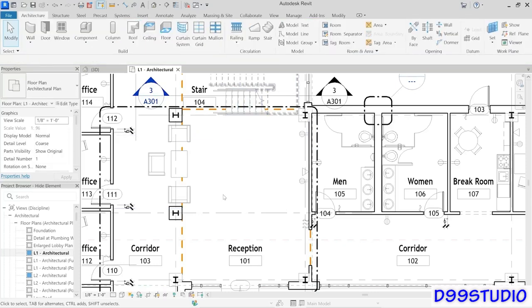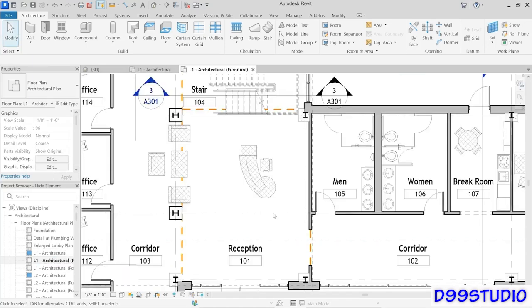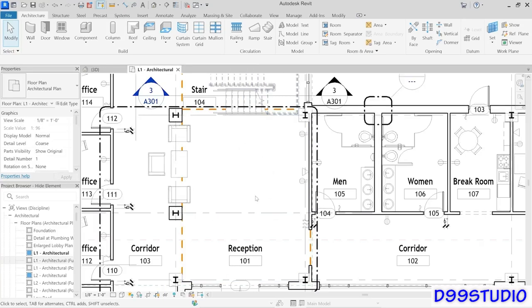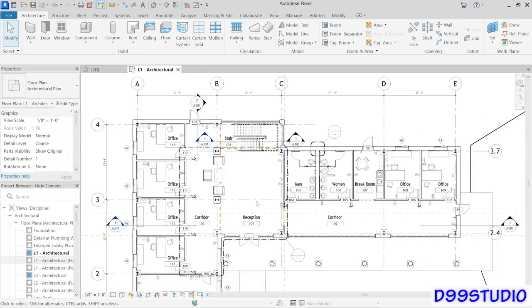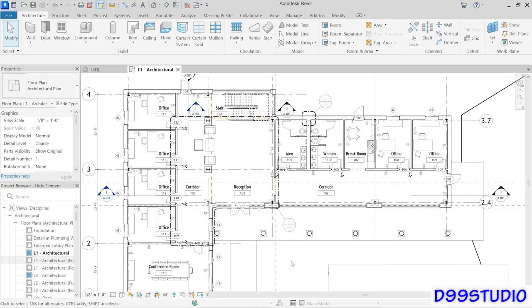The only trouble with that is you need to be very careful because remember, hide by element is view by view. So just because I hid it in the main architectural plan doesn't mean it's going to disappear in the other views as well. So you might find yourself having to hide this element in lots of different views. At which point, if that's occurring, you might want to think twice about your approach and think if there's a better way. But anyway, that is the hide by element command. It is definitely a powerful and useful command if you use it sparingly, but that's really the key. Make sure you're using it sparingly and try not to overdo it.